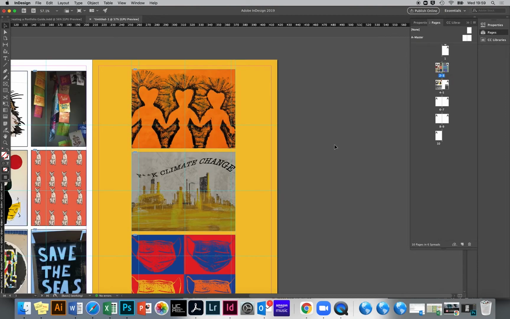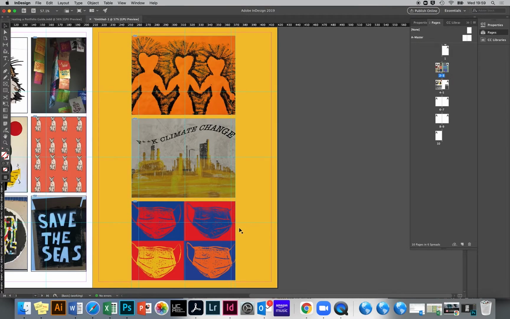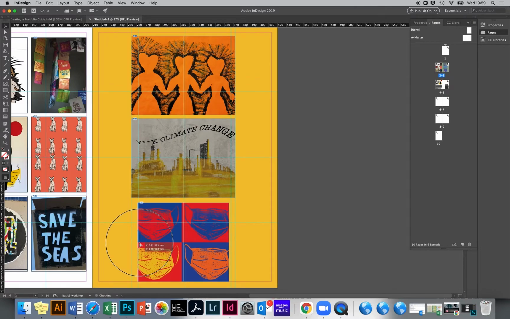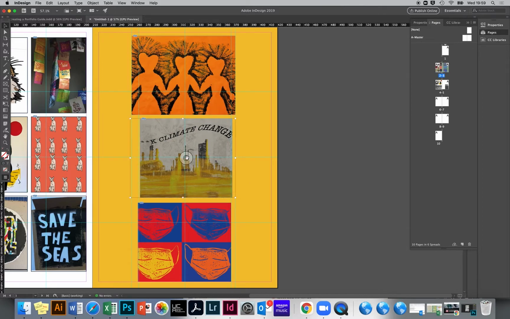So now if I go to all of these pages here, you can see I've got these lovely guidelines. And maybe if we like things when they fit to a guideline, maybe I will adjust my images here so they fit inside of those guidelines, so that there's a bit of order to it. We like it when there's a bit of order to things like that. So it does help to create the guidelines earlier rather than later, because you'll notice I'm having to resize something I've already resized. But it does give you the option to think about what your images are and how you're laying them out. And it just is a little bit more visually pleasing as well.